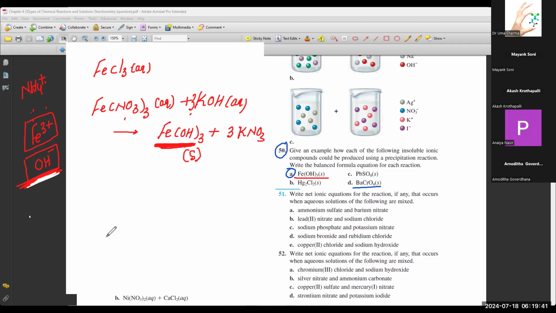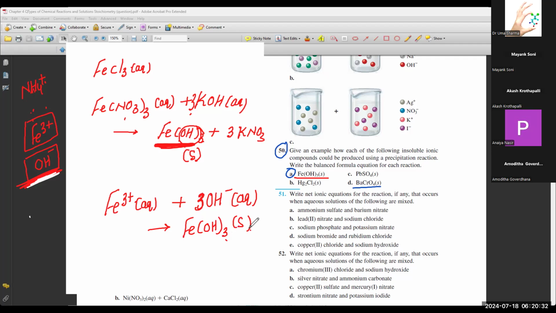Yes, Akash, you are right. Ananya and Amodita, yeah, go ahead. No, Amodita, that's wrong. You didn't place any charge on Fe. And you're writing OH and 3 in the last. See how Akash has written. Follow that. Fe has a charge of 3 plus. So you have to put ions here. Net ionic equation. And then there are 3 OH, so they will become 3 in front. You remember I was saying 3 in front. OH minus aqueous, giving you Fe(OH)3, which is weak electrolyte. Amodita, you have seen your error? Okay, good.